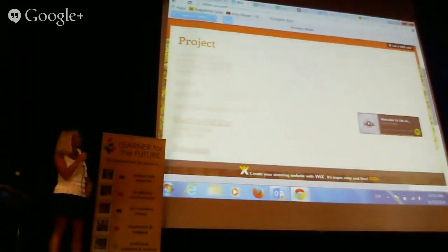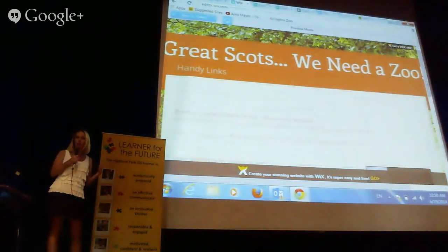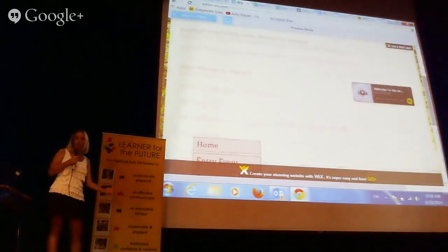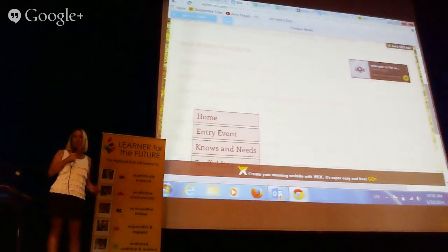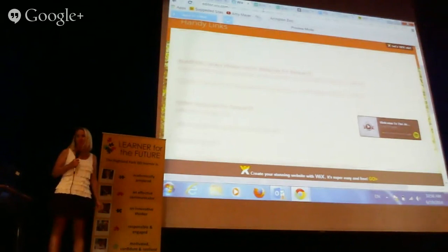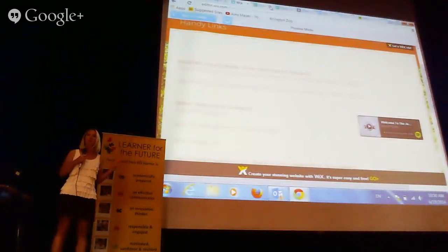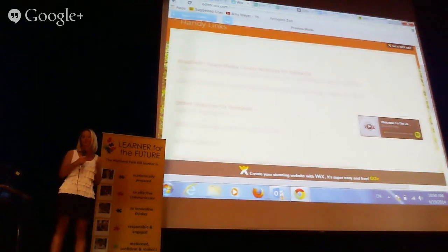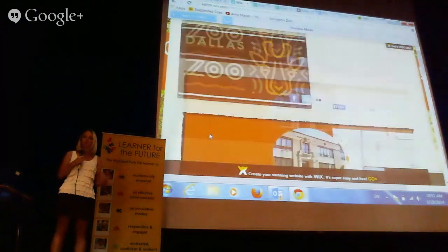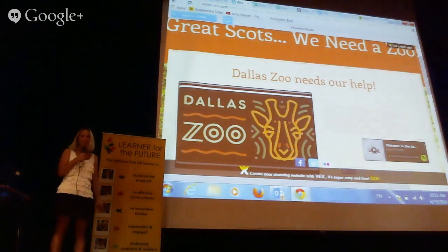In addition to the actual project, we added a handy links page to guide where they will be researching. These are sites that we had gone to explore; we know they're safe, and we know that they have good content to help them be successful. So we think that this is a great project. We love the fact that third grade can do all animals, and then as we move into fourth grade, we really get to focus in on Texas animals. It's a nice segue and bridge between the two grade levels, creating a nice plan for science, building it in, and it's really engaging.